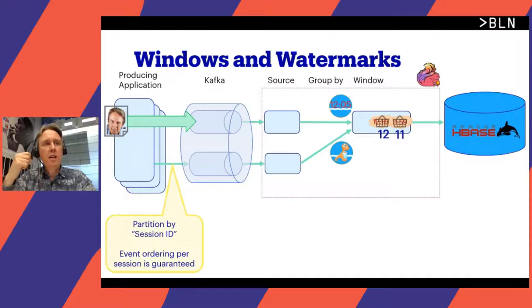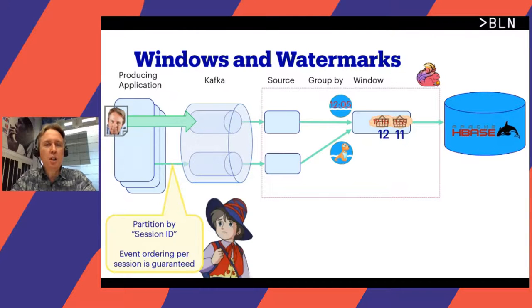That way, every event for a single session goes into a single Kafka partition, which means that the ordering is maintained. And then also at the end of Flink, depending on the application, of course, we have the option of maintaining that ordering by doing a key by session ID. And that is very nice. But in this situation, I'm alone. I'm alone on this website. And that means that I have to wait a really, really long time before somebody else creates an event that takes that dinosaur away. Because only when that dinosaur is away can my window be shipped out.